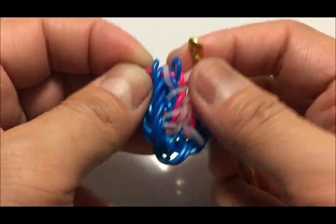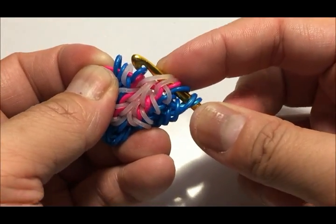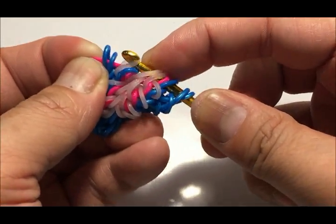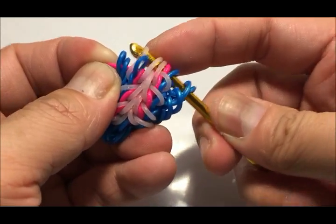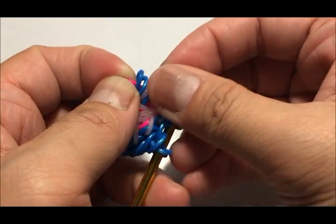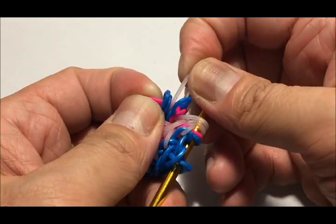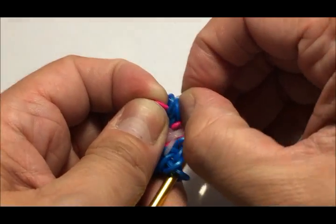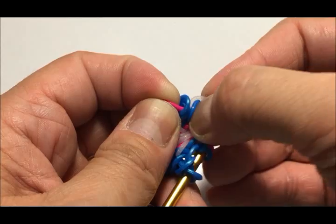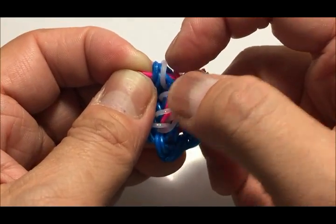And then you can try to just pick it up with your hook. Just move it out of the way. Just pull this like that, and then pull it out. Anyway, it might be hard for you. Okay, so you just pull this and then let it switch with that. Yeah. There.